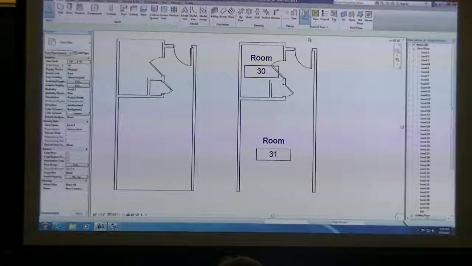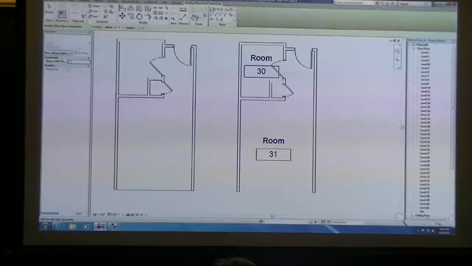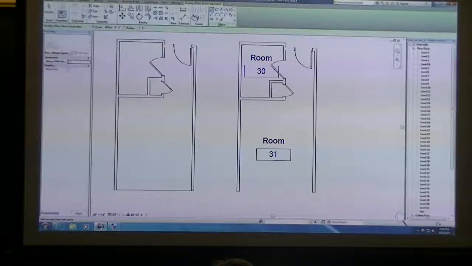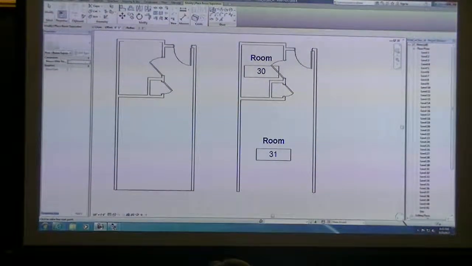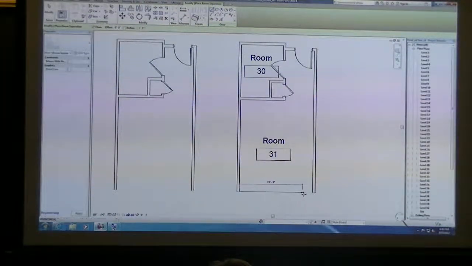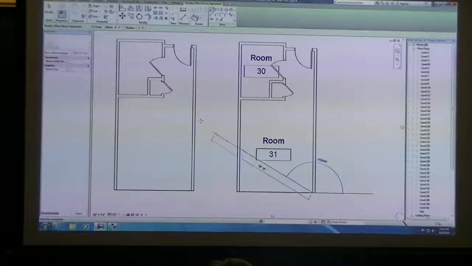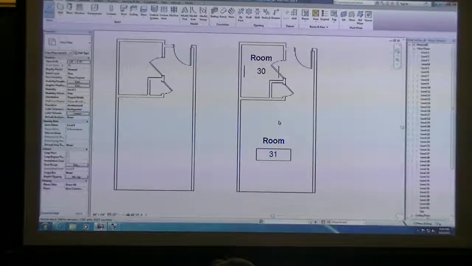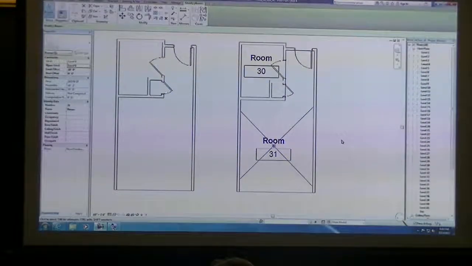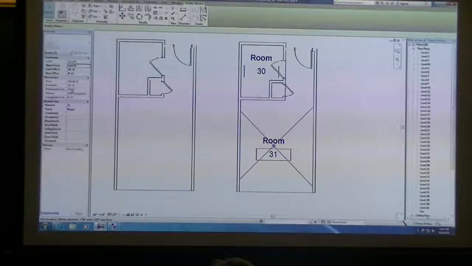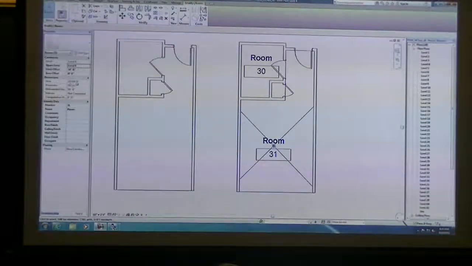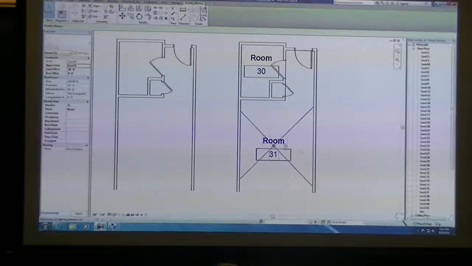A room separation line is just a simple line, and of course you can draw it in any kind of pattern you want, whether curved or straight. I'm basically using it to sketch the boundary of where this room should be located. Once I do that, I now have a properly enclosed space, and I can see that this whole space is close to 244 square feet.